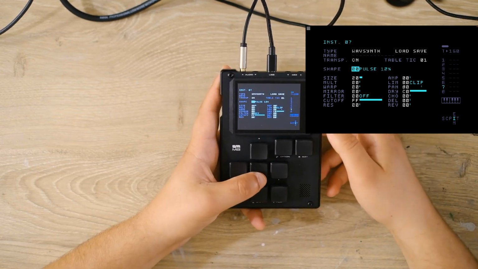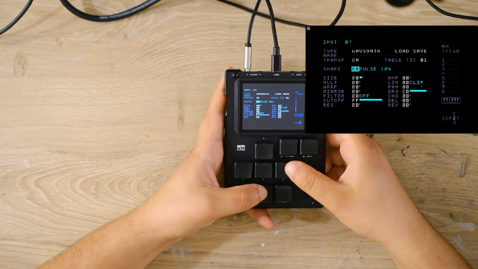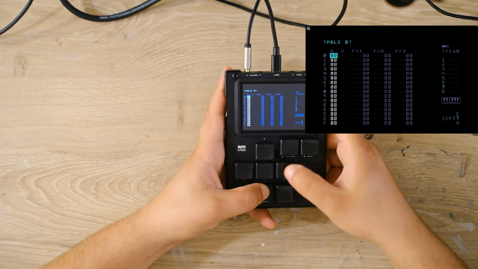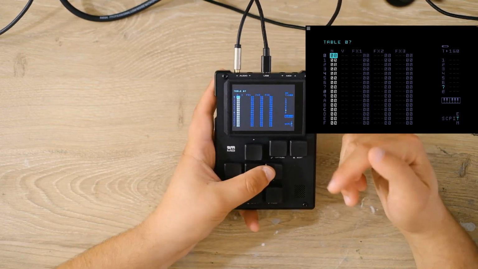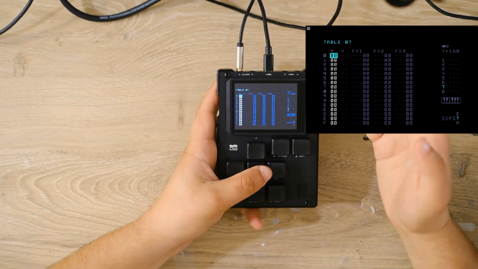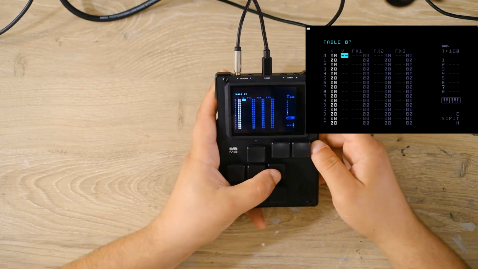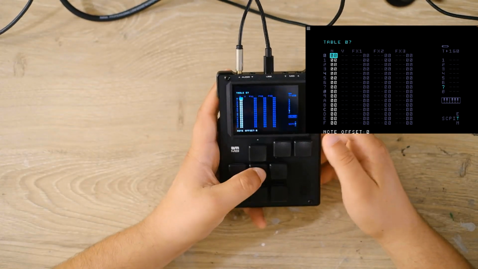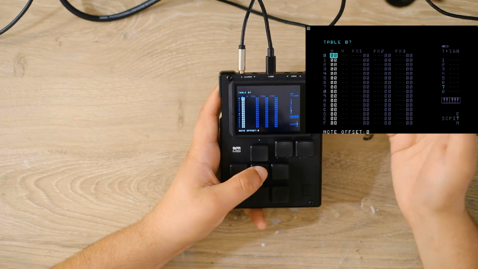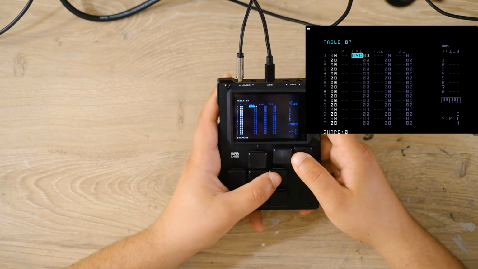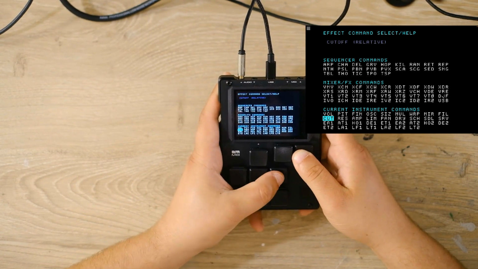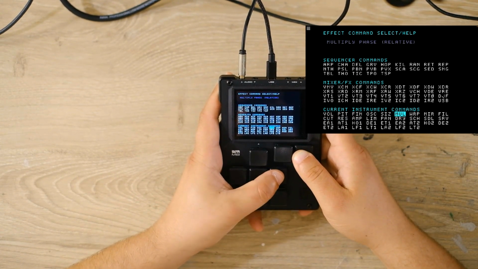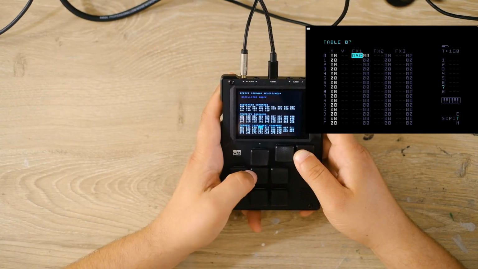We're going to utilize a table. And what are tables? Why, a table is this. So a table, it kind of looks like the screen where we would enter the notes. And what it's going to do is it's going to let us have like a bank of effects that are going to trigger. So in this case, I'm going to have it do, let's see if we can find what we want, is the oscillator shape.